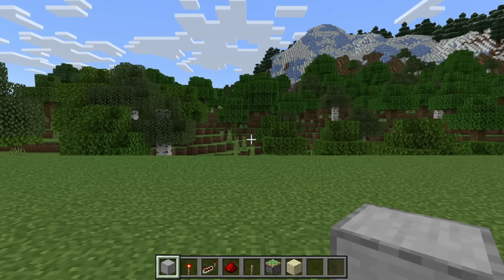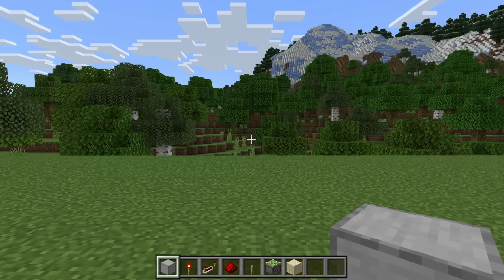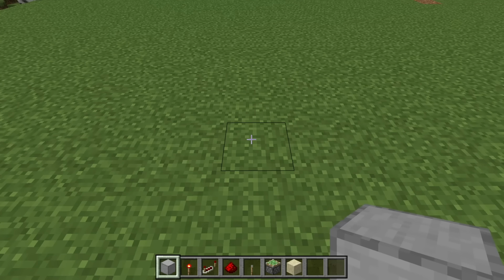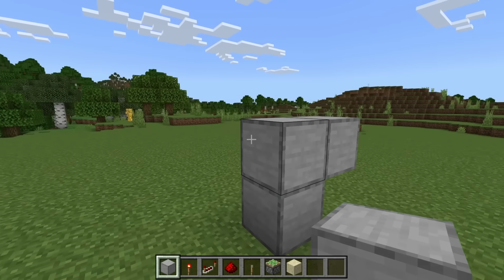The first step is to choose an area to make this farm at. Make sure you don't make this farm on a chunk border. By the way, a link to my tutorial on how to find chunk borders is in the description. Once you have chosen an area to make your farm at, place down 2 solid blocks. Then place a solid block over here and a solid block over here.